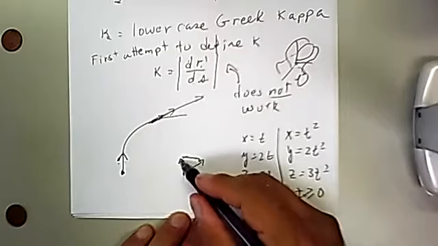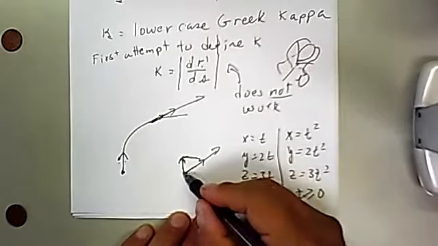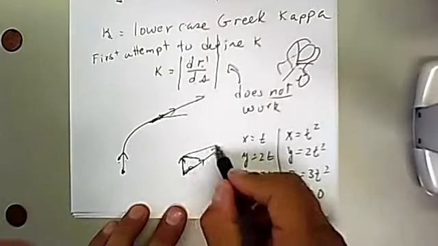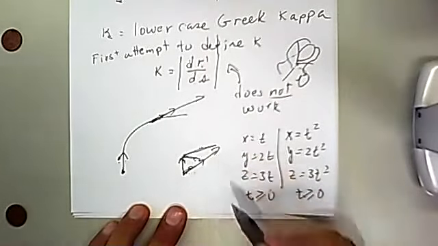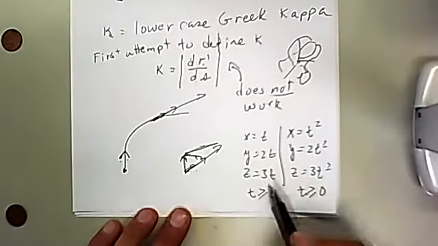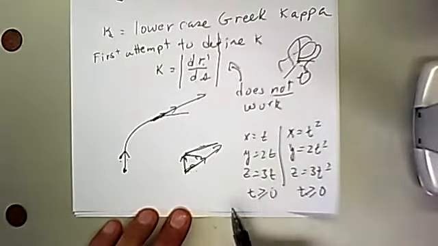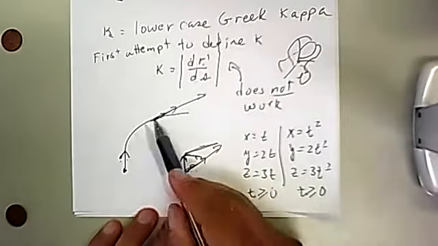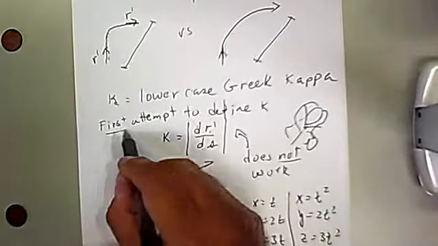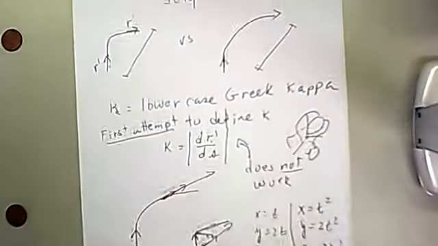Yeah, this vector could be fixed, but then this vector could be longer or shorter. Actually, both of them could be shorter or longer. And so these distances, this one or this one, are going to be ambiguous depending on the parameterization, and consequently, they're not going to measure what we really want to measure. There's going to be an ambiguity. So this is a first attempt, but it doesn't work.